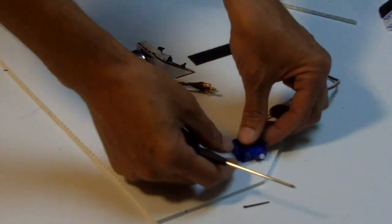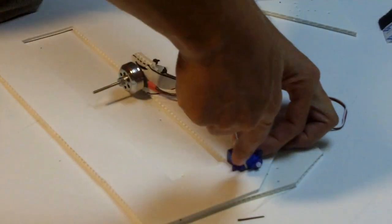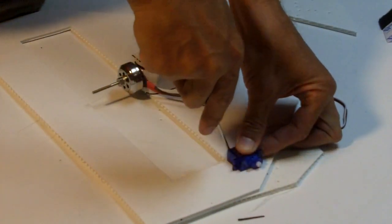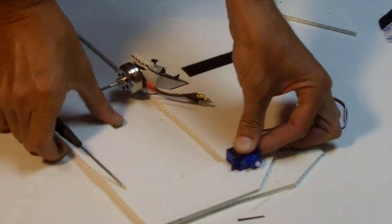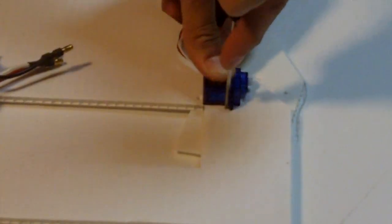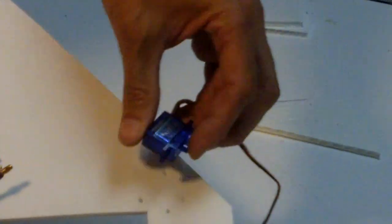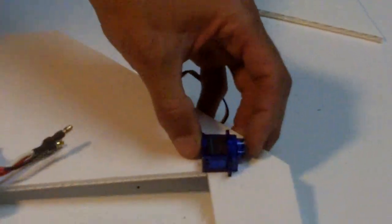All right, so you hold it in place like this and put your finger on it, and then you're just going to put some holes in this. We're going to use zip ties to hold this on. So just put a hole right up in that corner there, and another one right here, and we're just going to crisscross the entire servo. So that's one, that's two, and then under the flange, not on this side but this side, we put another pair of holes. Okay, and so we have 4 holes that look like that, and the servo will fit in them like that, and we're going to put zip ties and hold the whole thing down with that.